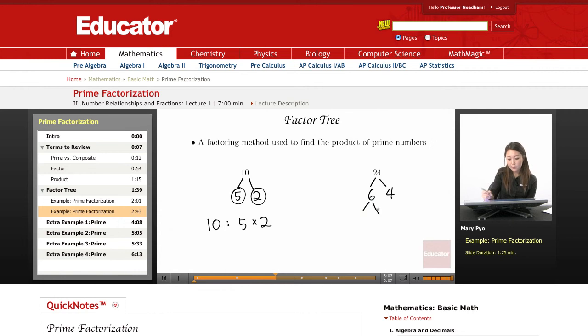So, I'm going to branch it out again. And 6 is going to break up into 3 and 2. This is a prime number. I'm going to circle it. This is a prime number. And then 4, I'm going to break up into 2 and 2. So, a prime number, circle this and that.